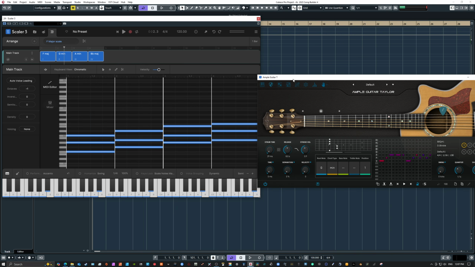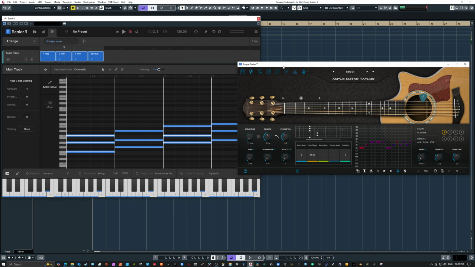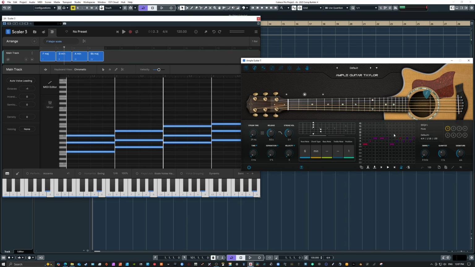Well, because we're in strummer mode, Ample also needs to know what sequence or phrase you want to play from the 8 available here, and it has no control notes telling it to play any of those right now. Those control notes that Ample wants will be on C3, and from C3 up in the black notes.